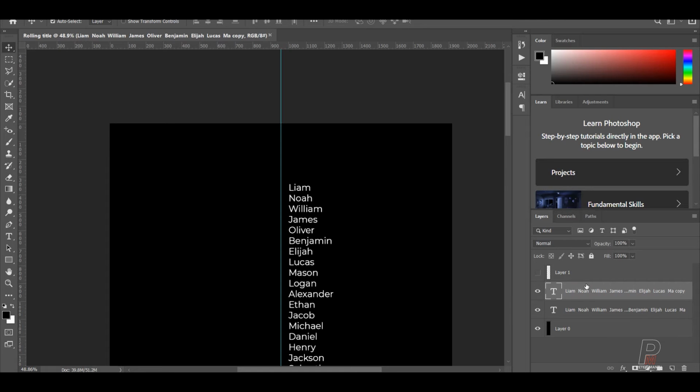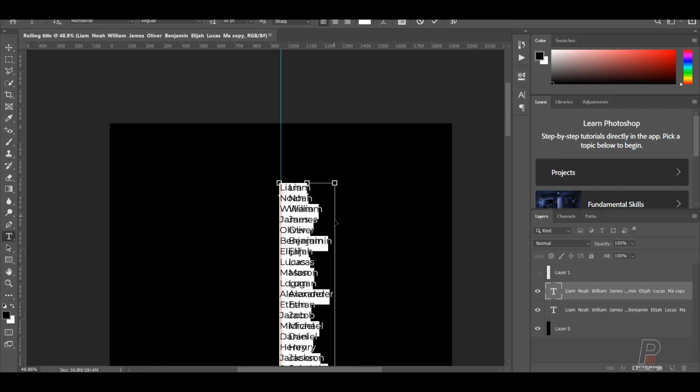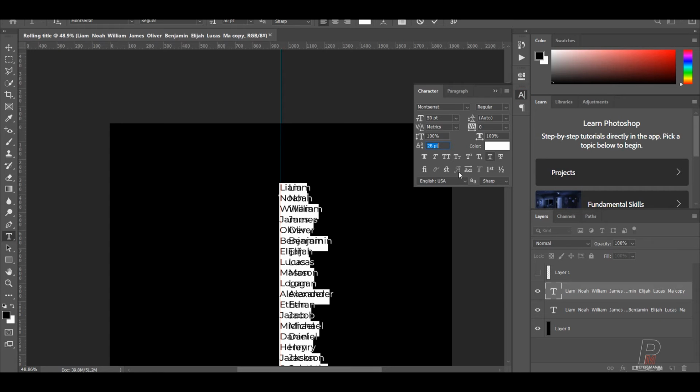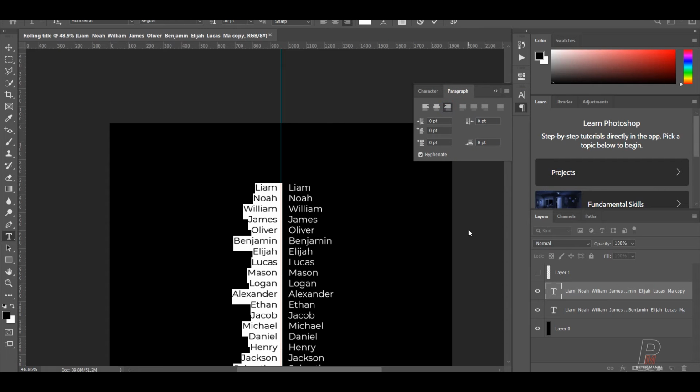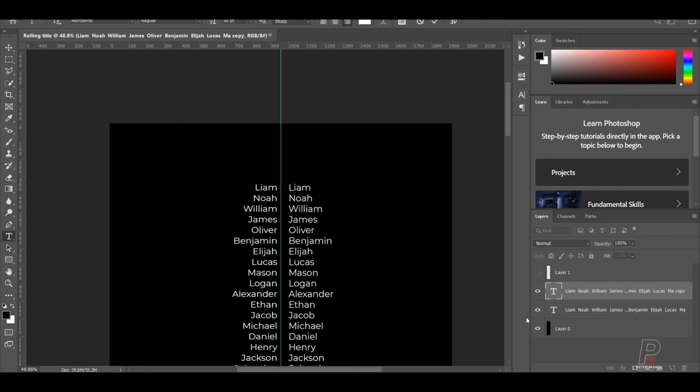Before that, I'm going to select my text tool and then go to this one, Control A, and make sure to go to our paragraphs, select this one. Okay, and select this, go to the move tool.